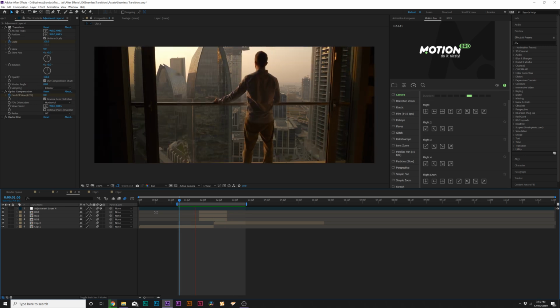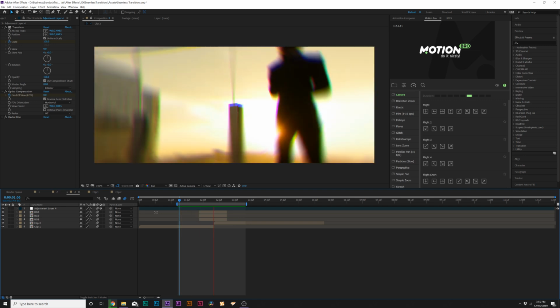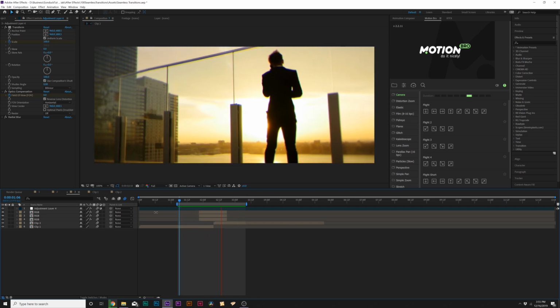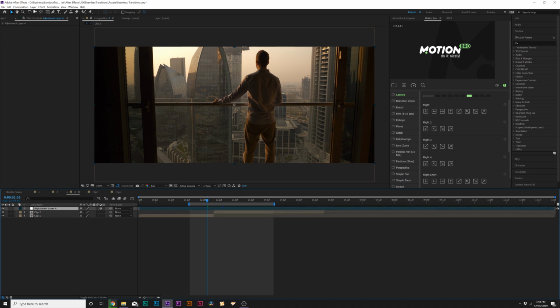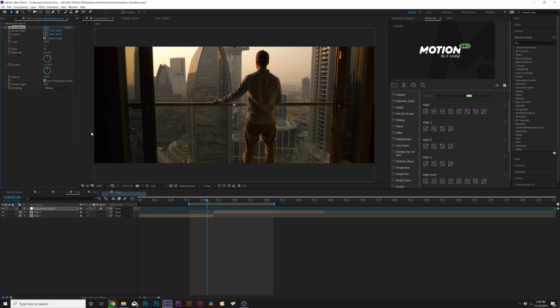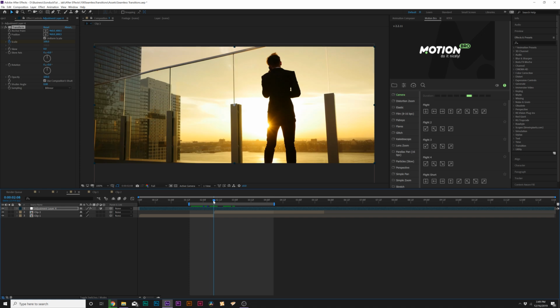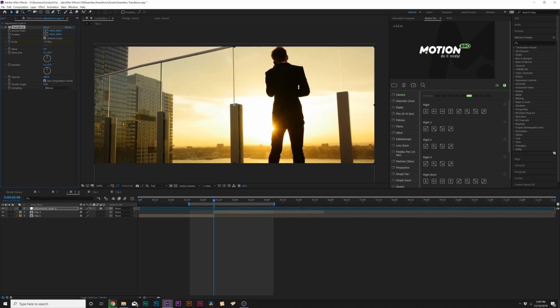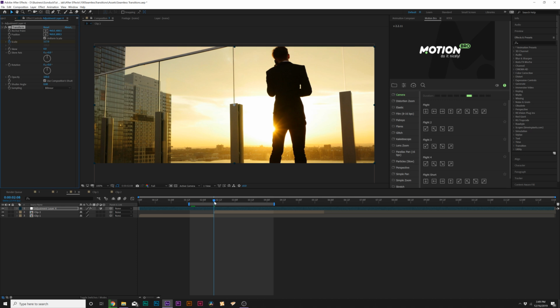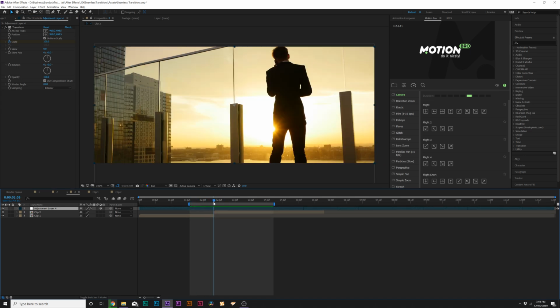And for our third and final transition, we'll be creating this distortion zoom transition, which is really nice. We have a little bit of RGB splitting, and it's very easy to do. Alright, so we'll create a new adjustment layer like we've been doing, and this time we'll go to Effect, Distort, and grab Transform. We'll come to the point where we want our transition to start and add a keyframe for scale. We'll come to the cut and scale in just a little bit, maybe 107 or so. And then we'll come past our second clip a little bit and set the scale back to 100. So boom, and it comes out. It's really nice, very subtle. We're not doing anything crazy.